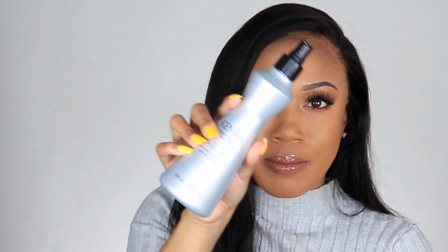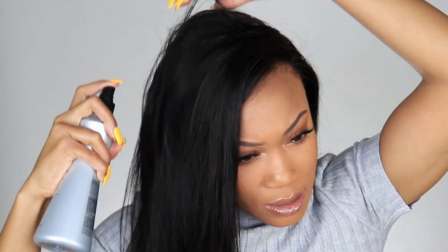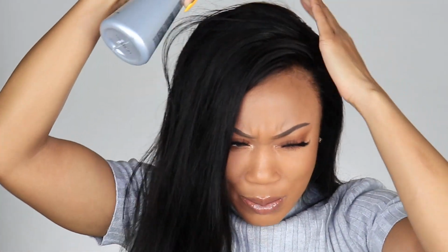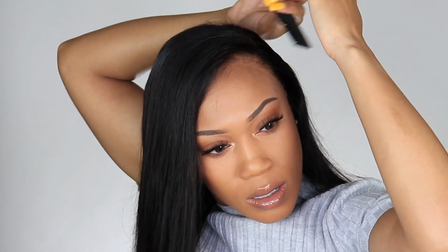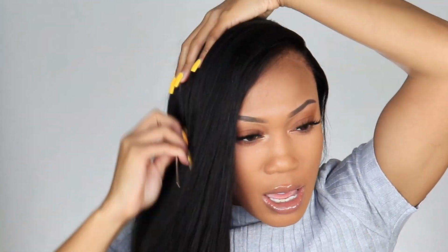So I'm going to go ahead and style this up. I'm actually going to take some of my Kenra thermal spray here. I'm always trying to show y'all and then do the most, but yeah, I'm gonna spray this. I'm saying spray this, but spray my hair. And comb everything through. It's a light holding spray, so it'll hold everything into place.